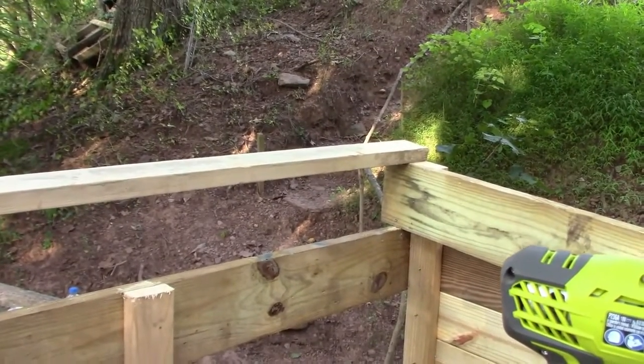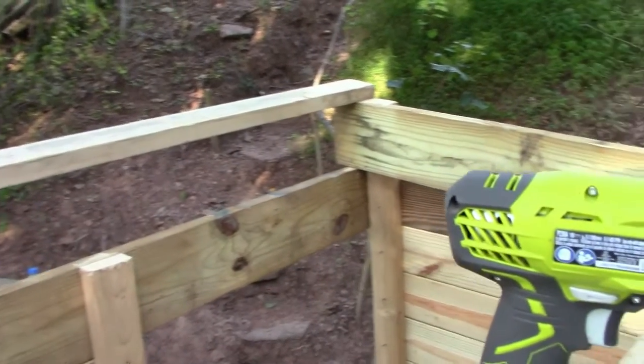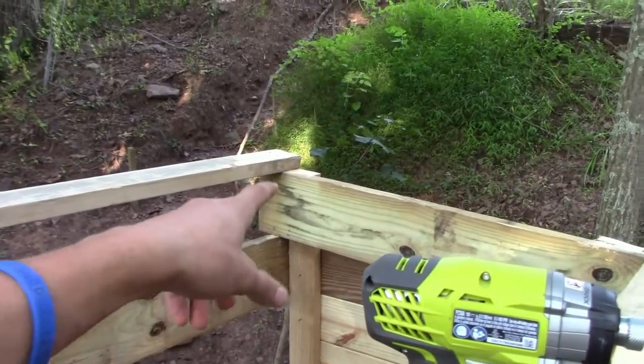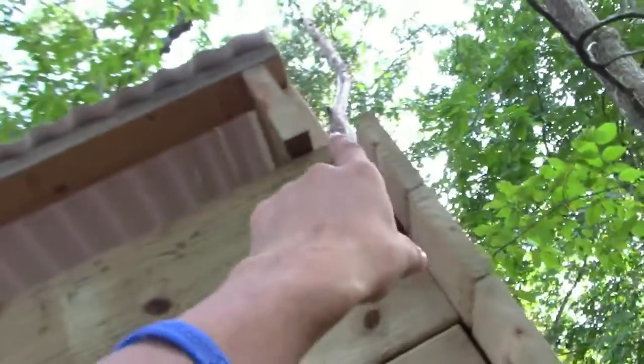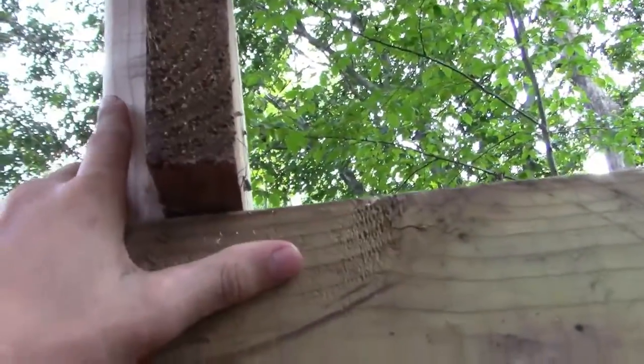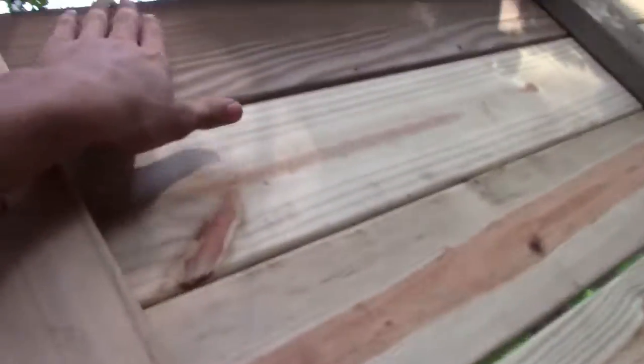Once again, just in case you guys didn't realize what we were doing the first time around, we measured from that back post right there. I'll show you. We measured from this post right here to that one over there, and it was 101 1/4. The reason I measured from this post is because I want it to overlap a little bit so that the water doesn't get in through this little hole here.